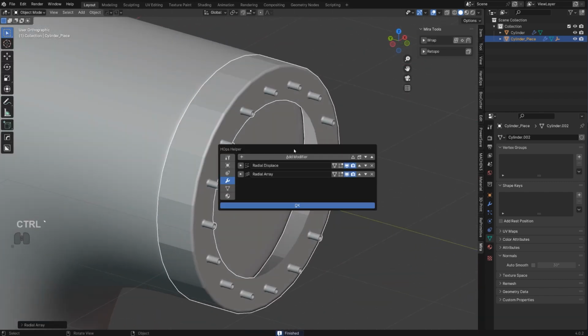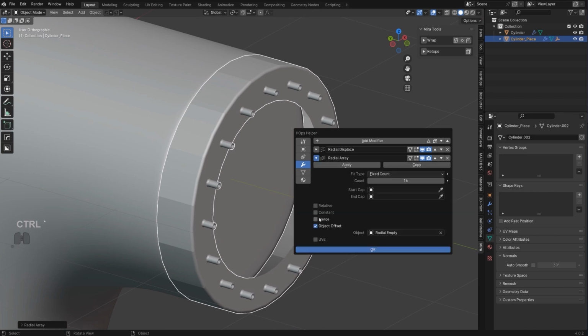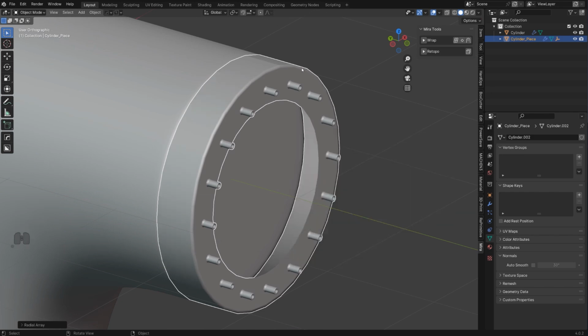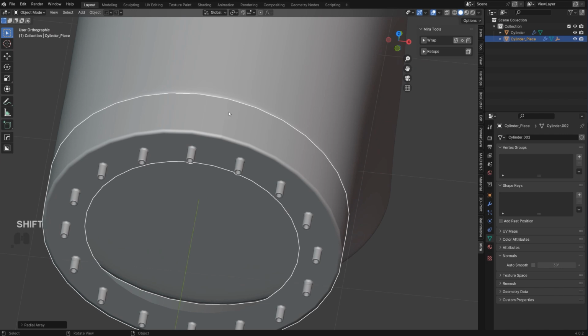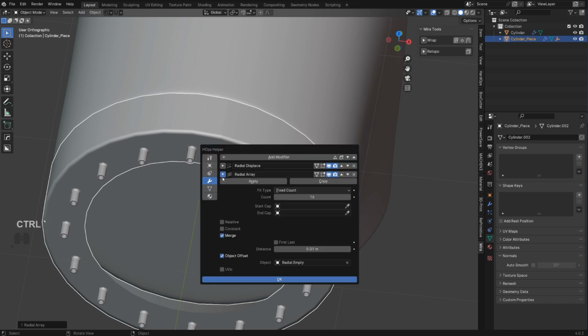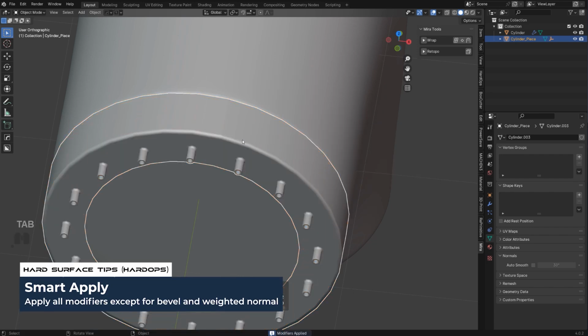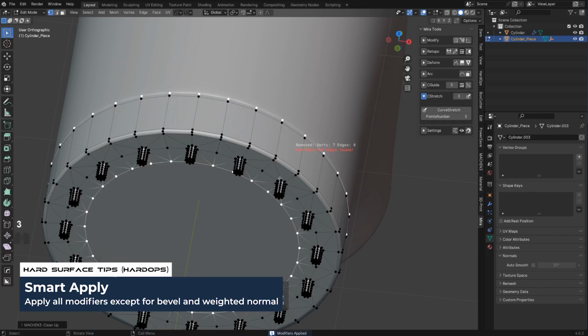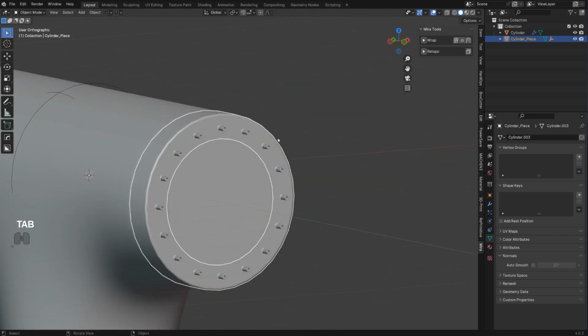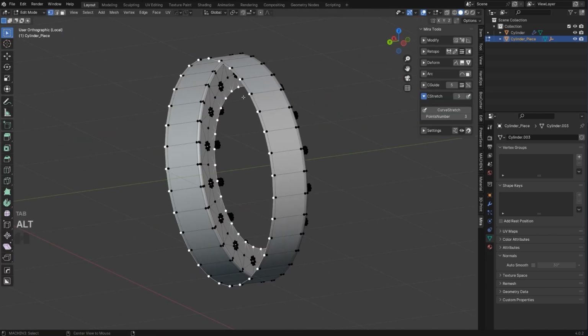Now, important thing what you need to do is go to radial array and click on merge to remove these lines. This one's gonna be removed after you apply it. So go here and Q, operations, multiply, and then go to edit mode, press 3 to clean it, and everything is peachy. Then we're going to add a face in the back.